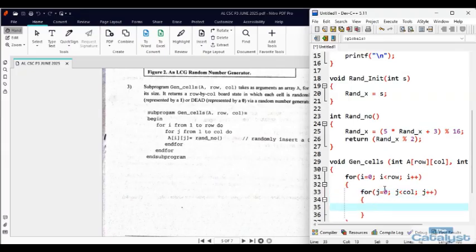Now inside J, what we have is our array, the first array, for it to receive the randomly generated values, which we get from the function.